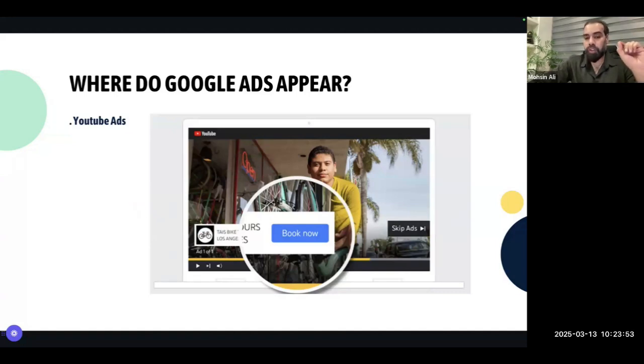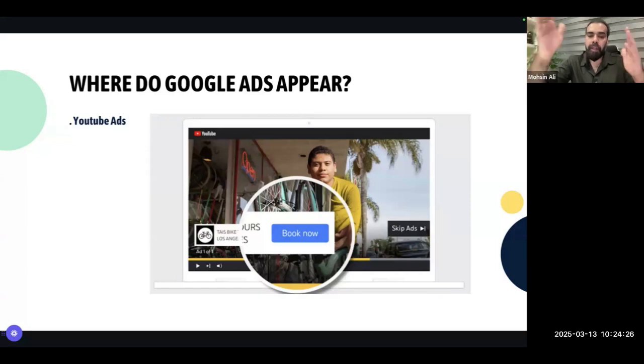This is very strong targeting because let's suppose you are selling food recipes, you have a nice PDF or maybe a cookbook and you want to sell it. Then what you can do is show your ads to all the food related channels. You can also put in keywords and ask YouTube to show my ads only on those videos that are related to food.